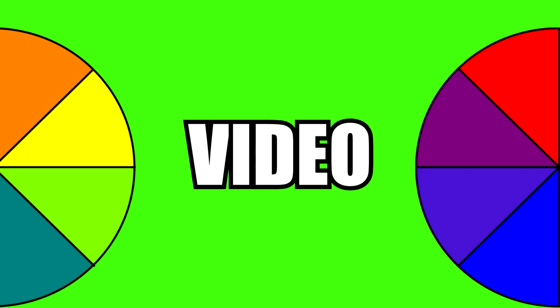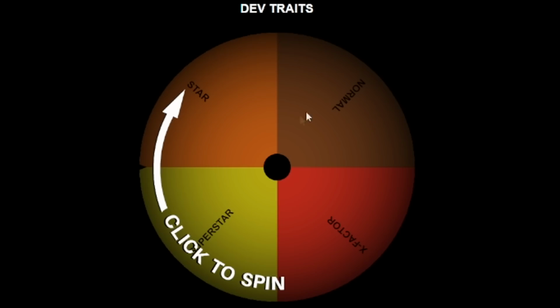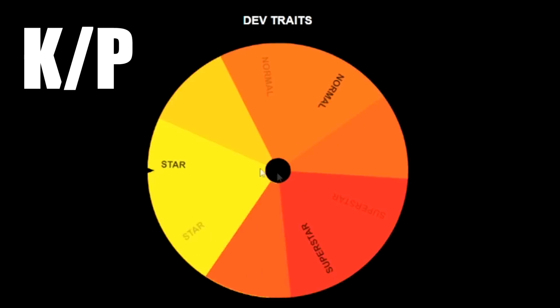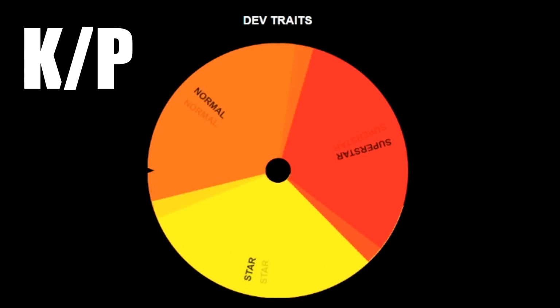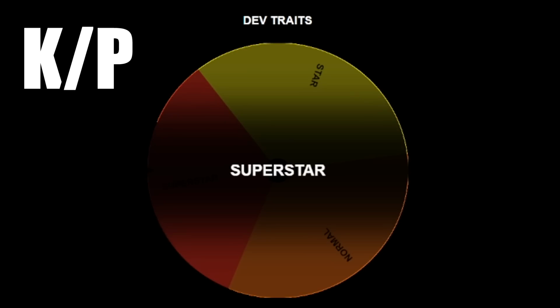In today's video, I'm gonna see if I can build a Super Bowl champion using a wheel of dev traits. We have X Factor, Superstar, Star, and of course Normal. Now we're actually gonna start with the kicker, and there's no X Factor kickers, so I'm actually gonna take off X Factor for right now. So here we go, kicker slash punter. This is our special teams, and we're gonna get Superstar. So that's a great start right off the bat.